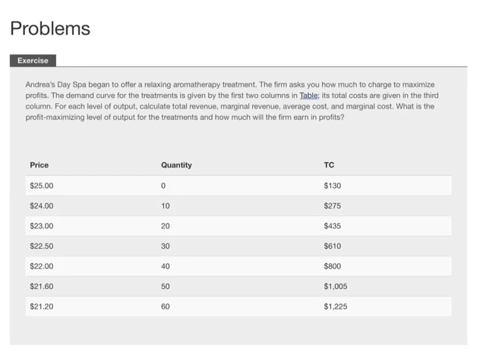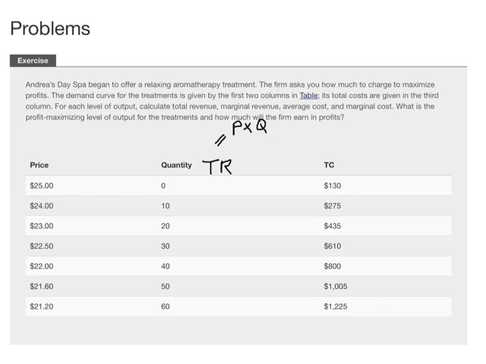of output. So I've done this in a spreadsheet, but before I go there, I wanted to just remind you of how we calculate total revenue, and how we go from there to marginal revenue, and get average cost and marginal cost. All right, so here's how we do that. So we have price and quantity. Remember that total revenue is equal to, I'm just going to put our definitions up to the right, price times quantity.